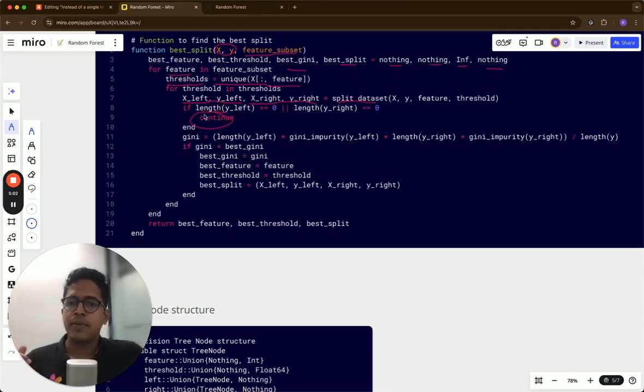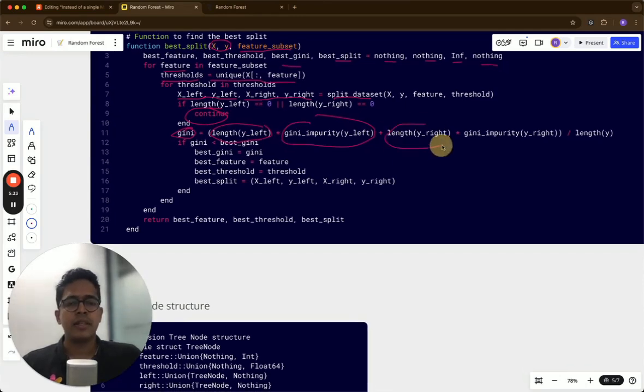If not, if the left branch and right branch has some number of data sets going into each, that means now you have to calculate the Gini impurity. So Gini impurity is calculated using this formula. And what is the Gini impurity? Gini impurity for the children node. Because Gini impurity for the parent node is different, for the children node is different. The collective Gini impurity is different. So that you can calculate using this: the number of points in the left node multiplied by the Gini impurity of the left child plus number of points in the right child times the Gini impurity of the right child, divided by total number of points in the parent node.